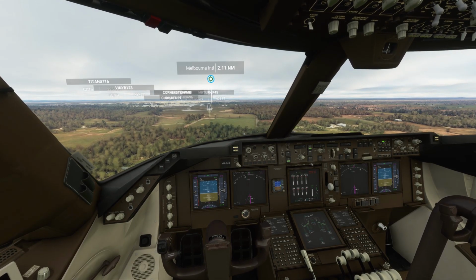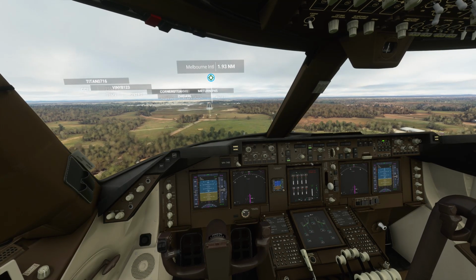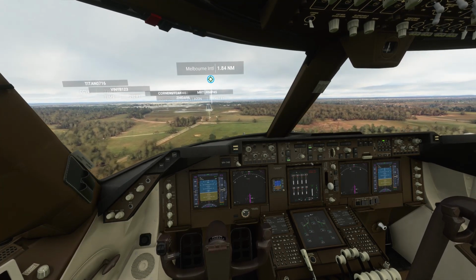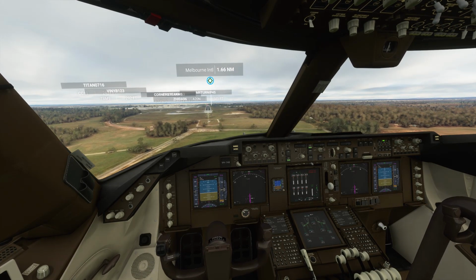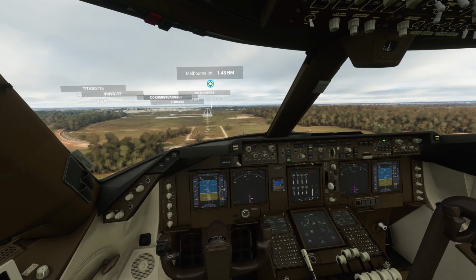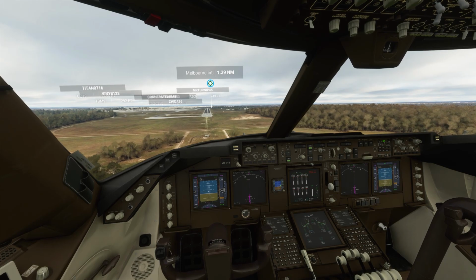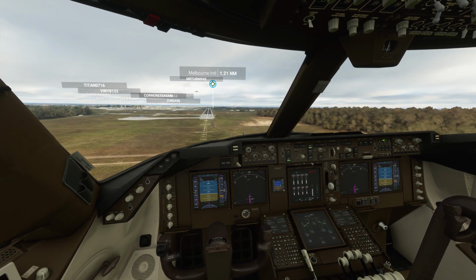You're going to keep pointing down. Now this plane likes to float, so it's good to aim it a little bit lower than you think, basically. And when you get to just before the runway, you want to be at about 100. 300. Now at this point I'm not even looking at the diamonds anymore, I'm just looking at the runway.